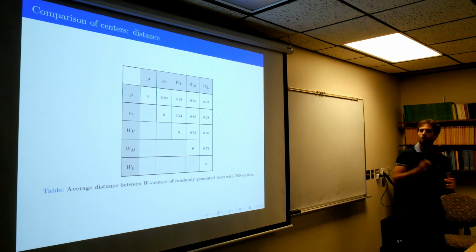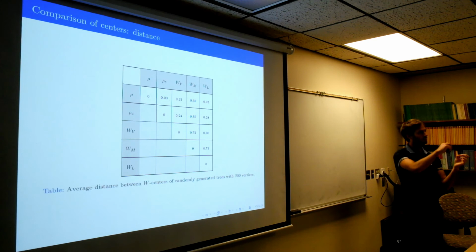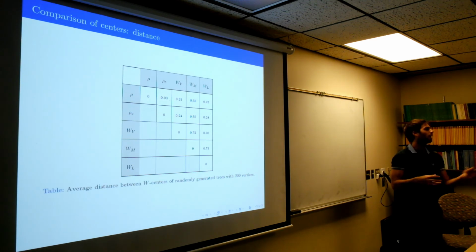Yeah. Whenever the two centers are made by just one vertex, it's just a normal distance. Whenever the two centers are both two vertices, I will take the middle point of each of them, and then we compute the distance. And whenever one is one vertex and one is two vertices, we take the middle point of the one with two vertices. So it's the average pairwise distance between them. Yeah, exactly. And then you said here they're always less than 1. Can you prove that, or is it just on average always less than 1? No, on average.